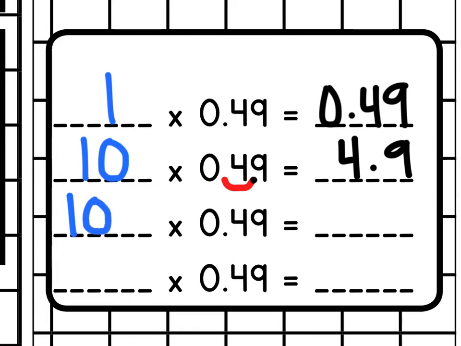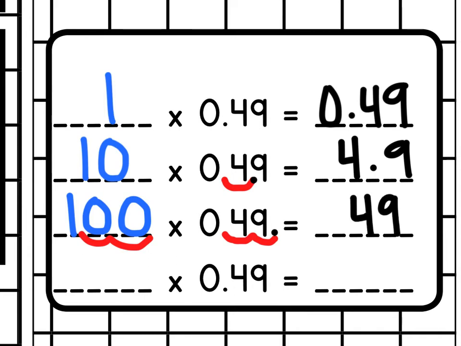Okay? Now, if we increase that number again, and I start with a 1, and this time I'm going to put 2 zeros, we're actually increasing by 100. And what we'll do, class, is we will take our decimal and we'll move it 1, 2 to the right, because from the 1 we moved it 1, 2 to the right. And so the decimal now is at the end of the number, and our answer is 42.9. So you can see the pattern.